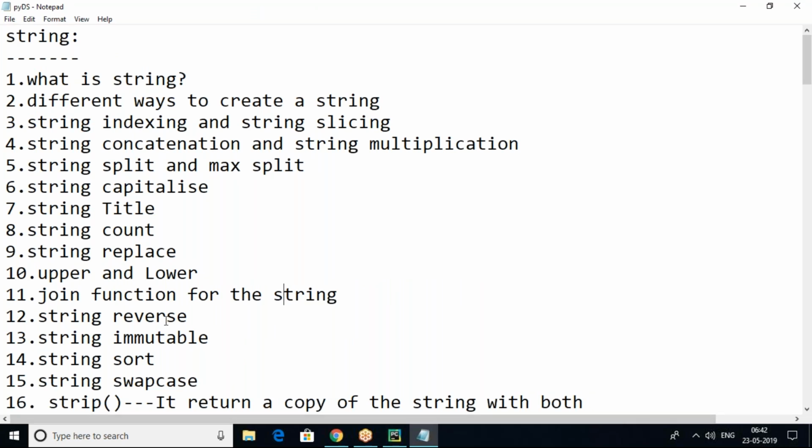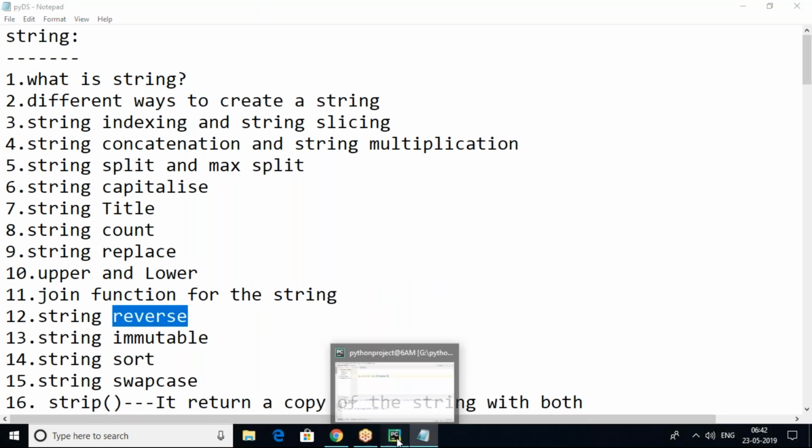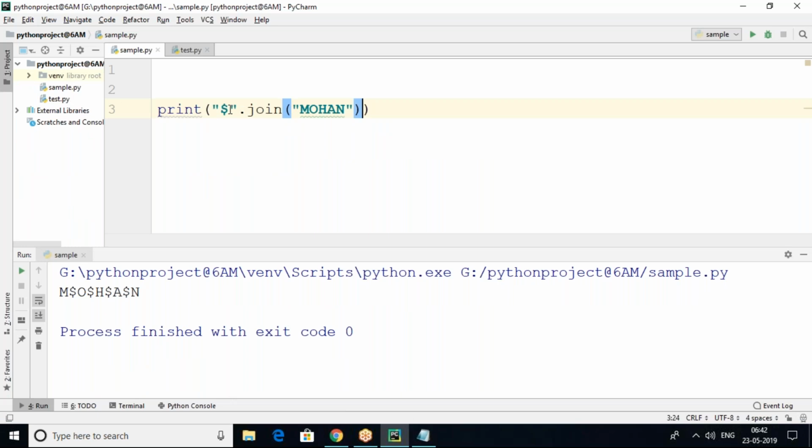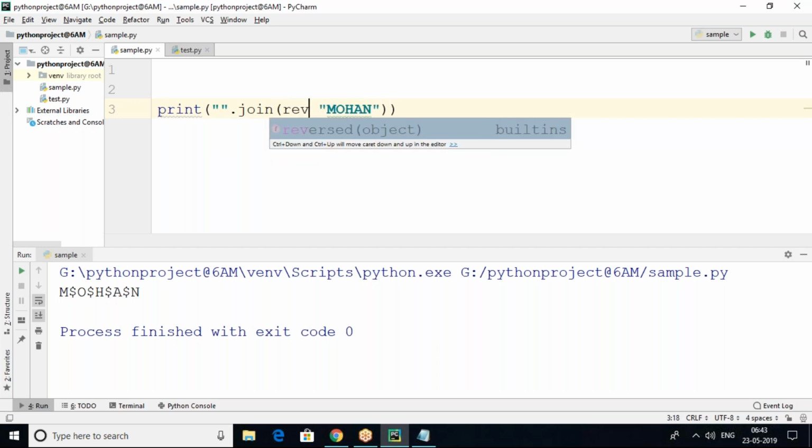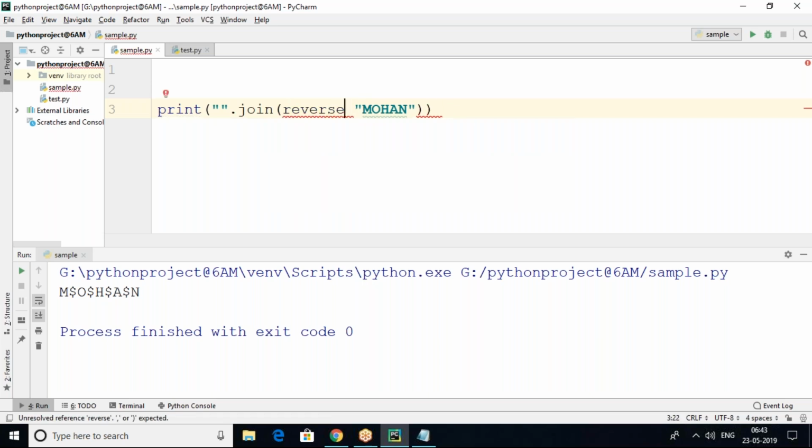And string reverse is there, no? So reverse is also possible. We can reverse the string. How is it possible to reverse? Using the join function, I'm going to use the reverse function. Reverse of this one. It's going to be reversed.